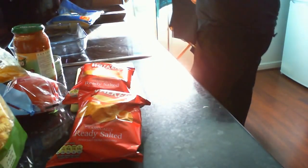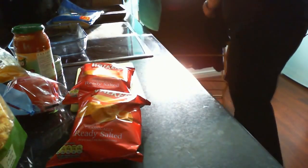We're also going to be using, and please forgive the overexposure, I'm going to move this over. Hopefully that'll help it a wee bit.